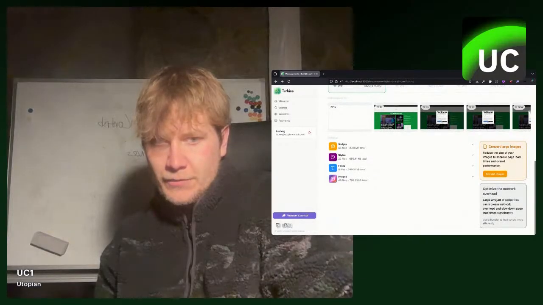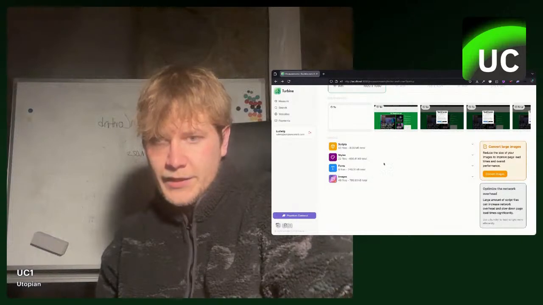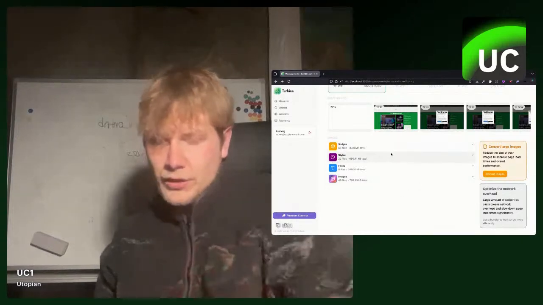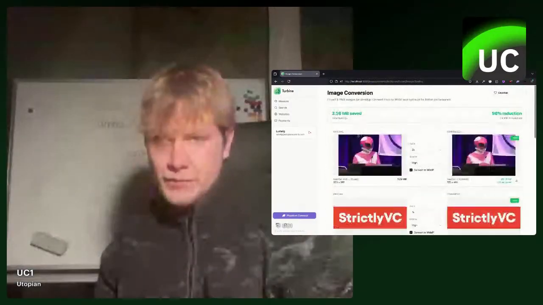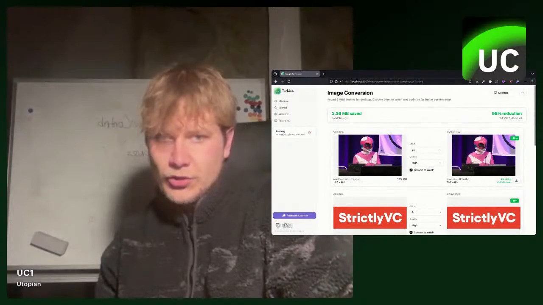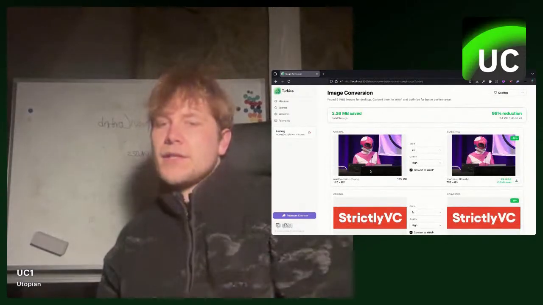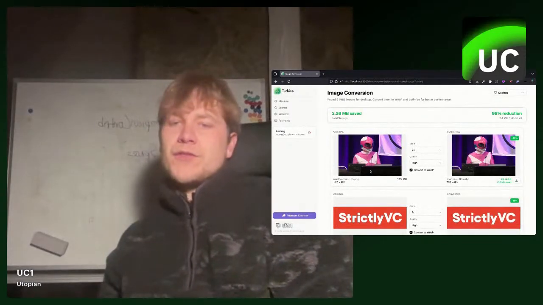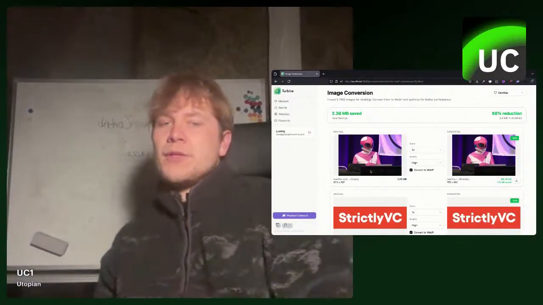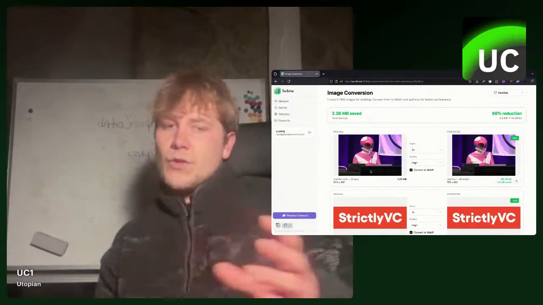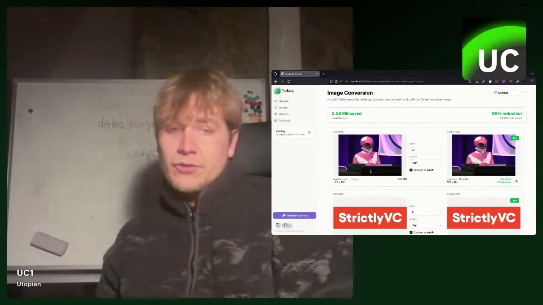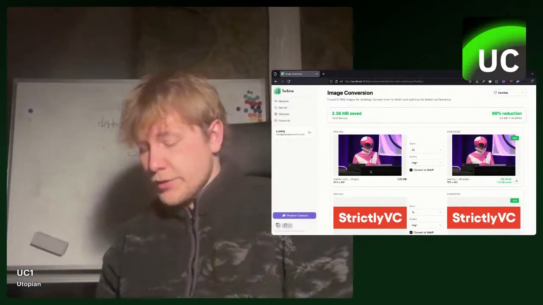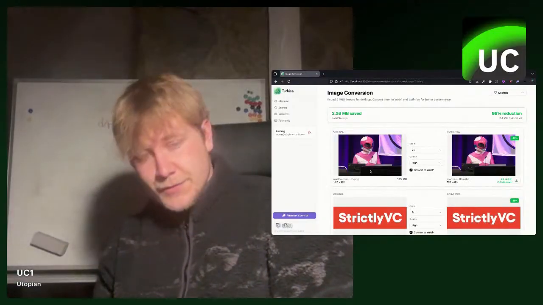It also gives advice on how to make the whole bundle more efficient. But if you click on this image conversion call to action, it gets you to this new page where you can see the original image with the converted counterparts.